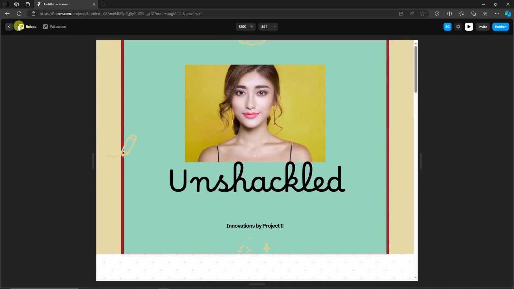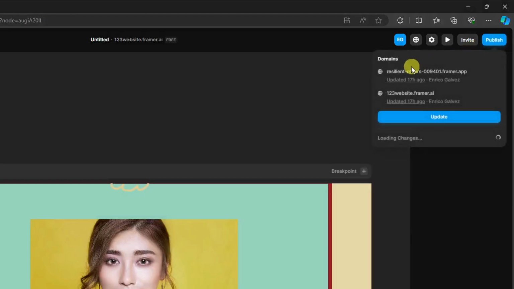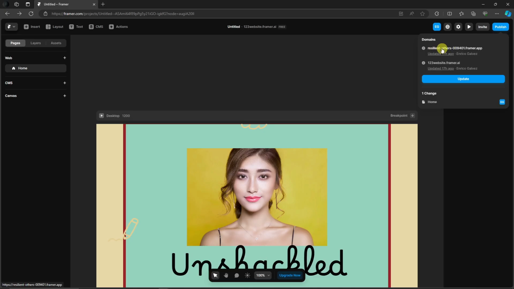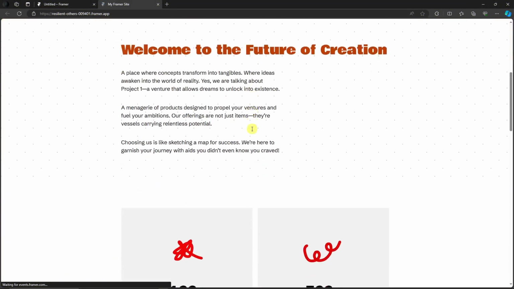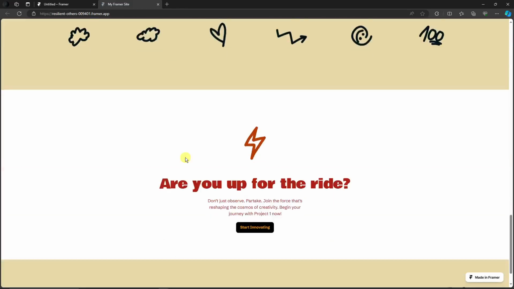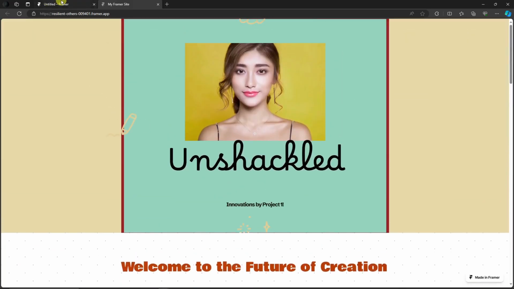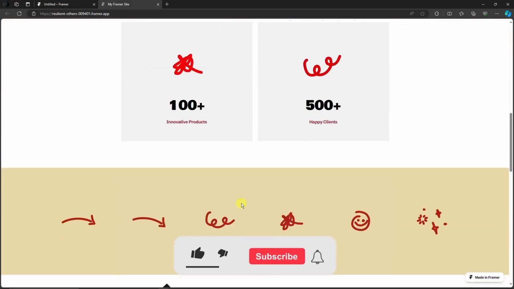Now in addition, you can also click on the publish button right there, check on your website, the domain, basically click on it. I'm gonna click on it right now, and you'll arrive on your website. As you can see right there, these are the things we've changed earlier. Those are the transitions we have, and basically with one click of a button, we have a website.